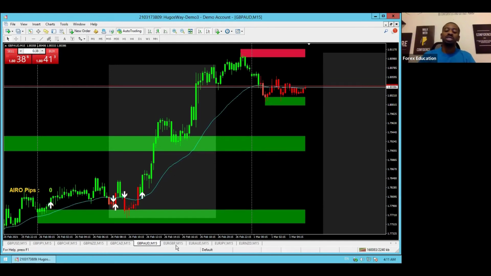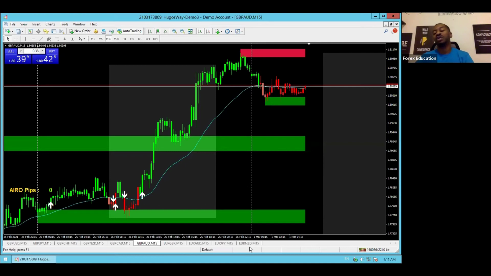And then next, I use EUR GBP, which is the Euro Great Britain Pound. Next is the EUR AUD, which is the Euro Australian dollar. Then you have the EUR JPY, which is the Euro versus the Japanese Yen. And then last is the EUR NZD, which is the Euro versus the New Zealand dollar. Those are the 10 Forex pairs that I recommend using with this software because those 10 pairs have the highest ADR or ATR, which gives you a higher probability of catching the amount of pips needed to change your life financially every day.